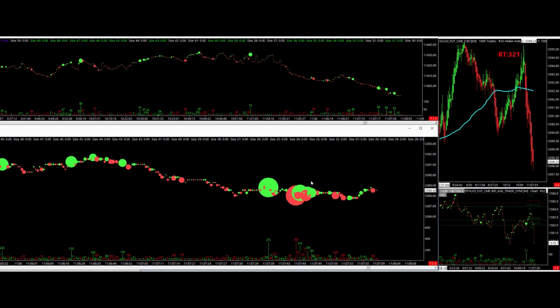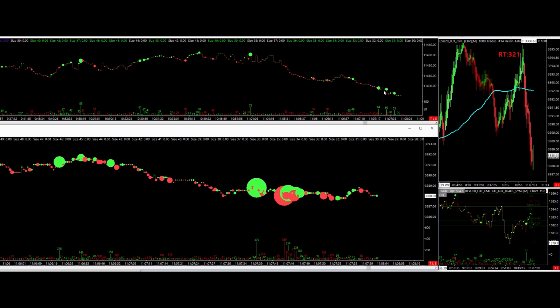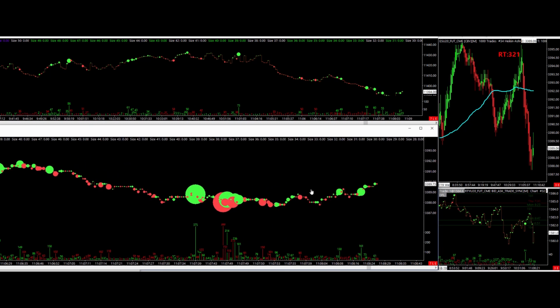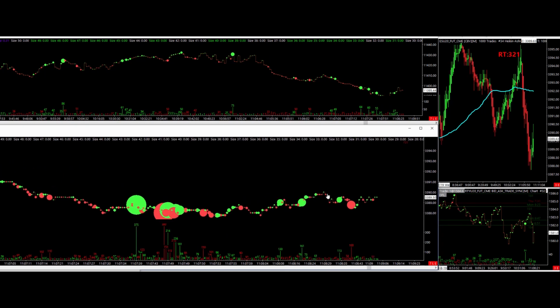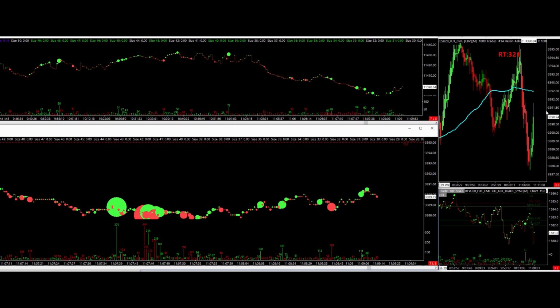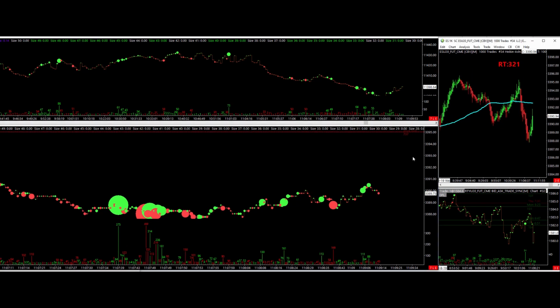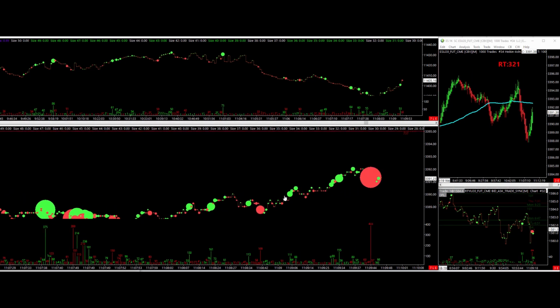Then another bot or bots hit the tape, or something happened. Who knows? It doesn't really matter, but the tape got a little bit more active. So you start paying a little bit more attention. You look at the NQ tape, you start seeing some buys. And then what happens? We trade up slowly but surely, and you can see it over here, just so you can get a little bit more context. Trade up, trade up, trade up.